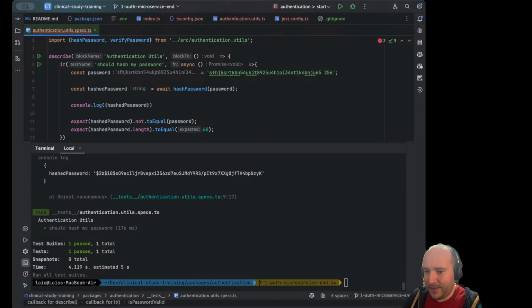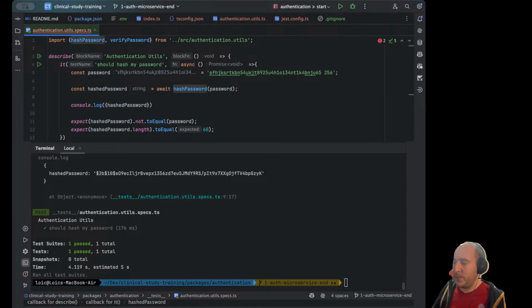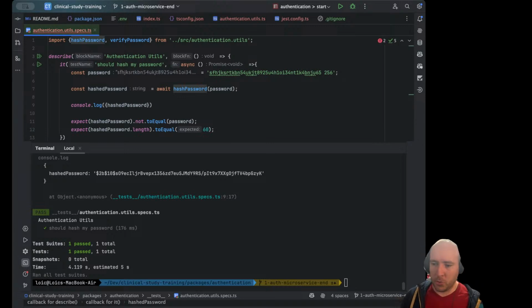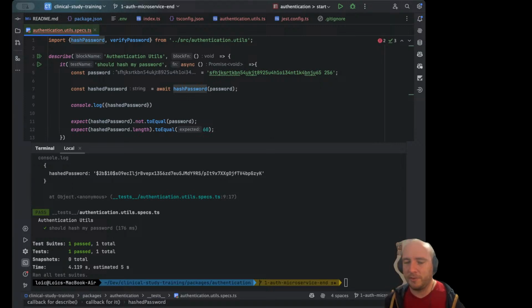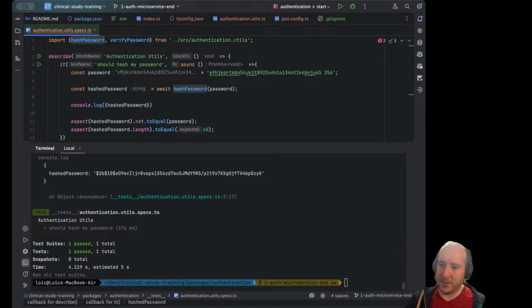And then you hash the password using the previous function that you already tested. Sometimes it's not really a good practice to do that because you're kind of testing two functions at the same time. But here we don't really have the choice without having to re-implement bcrypt itself. So yeah, that's what we do.